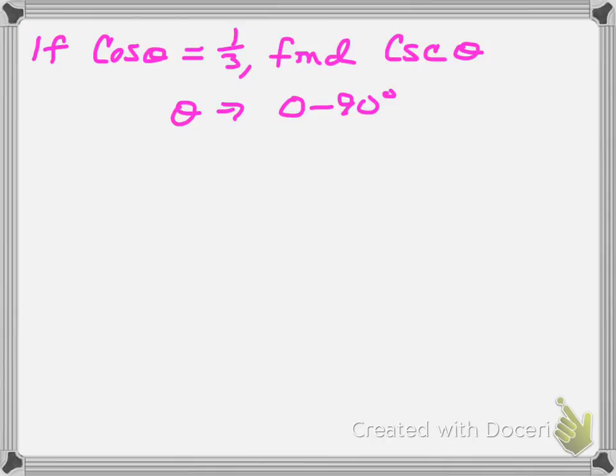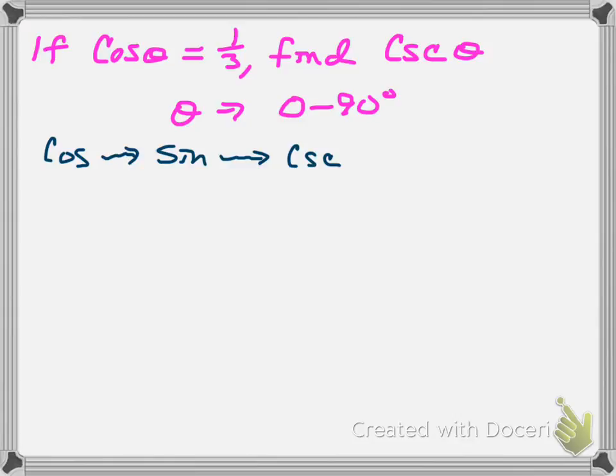This one takes a little more work. Does anybody see a possible way to go from cosine to cosecant? What's your idea? Take cosine and put it into sine, and then... Okay, what he's saying is start with cosine, turn it into sine using the identity, then flip it, and you get cosecant. You see what he did there? Kind of a double whammy. Using an identity to get sine, and then a flip to get cosecant.